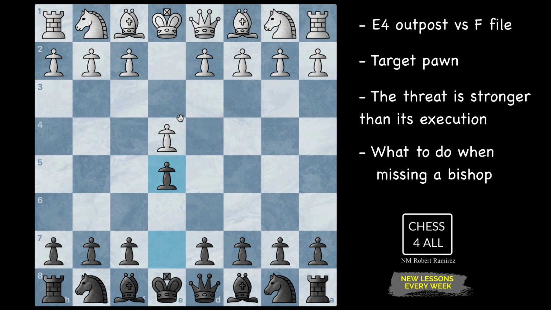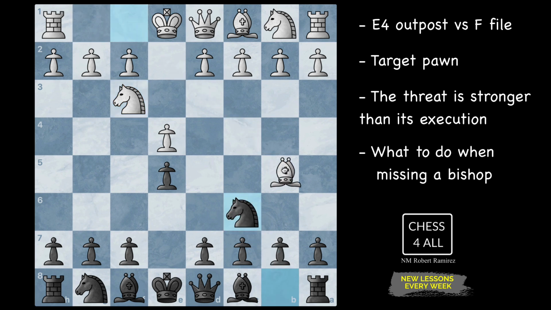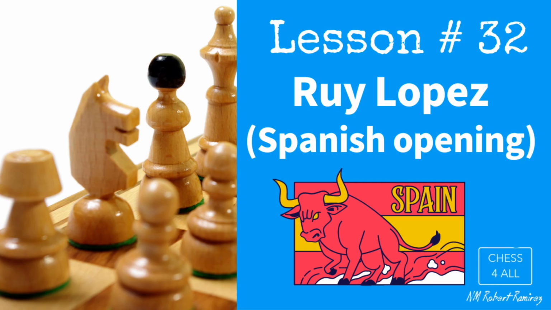So in this game, Emmanuel Lasker is playing with the white pieces. He goes e4. His opponent Janowski plays e5, and a few moves later, guys, we get into the Ruy Lopez or Spanish game. Those of you who are not familiar with it, feel free to go back to lesson, I want to say number 32, where we went over the Ruy Lopez.